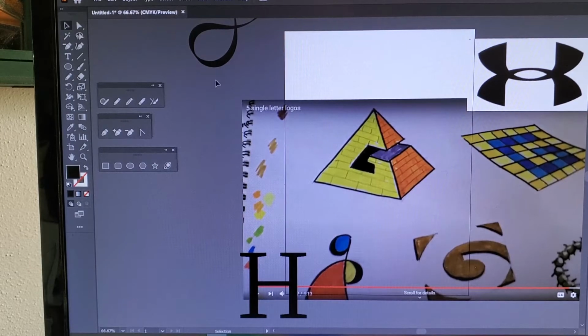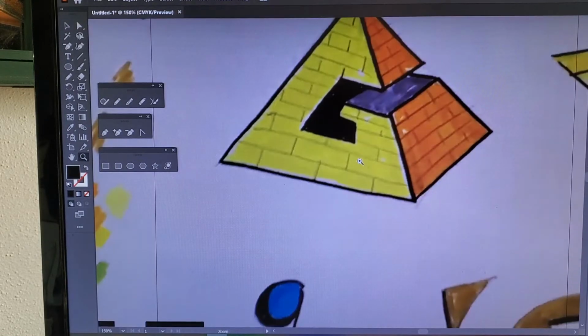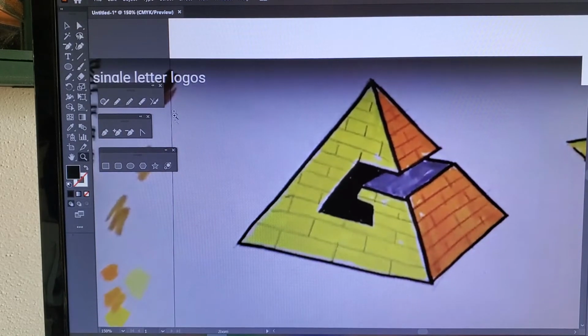Okay, now, a couple things. I drew my pyramid with my hand, and the thing is with Illustrator, you can do so much better with a pen tool, making it really straight. So I'm zooming in a little bit here. And what I'm going to do is take my pen tool right now. Now I'm on the layer that's on top of the pyramid, so I'm not actually drawing on the pyramid.